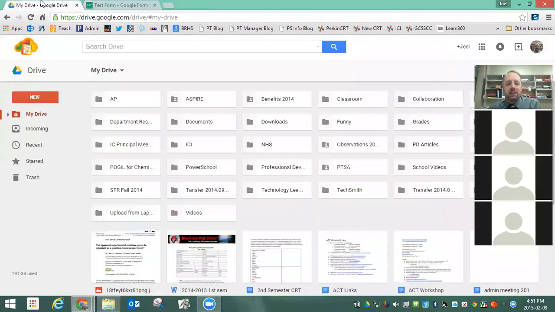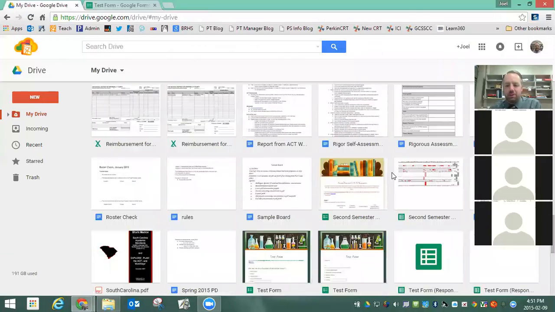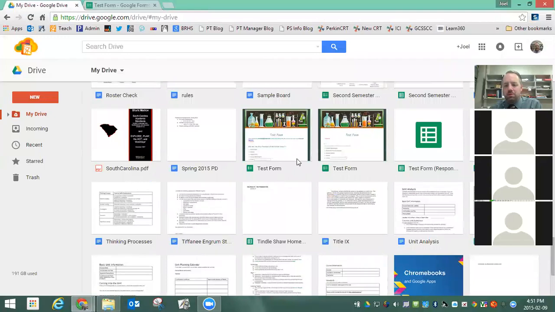So if we come back and look at the My Drive, when I scroll down here, this is in alphabetical order, I see test form, and I've got 2 of them because I was playing around with them before, and I've got test form responses. So I've got 2 separate files. This one is the form, and this is all the student responses from that. And the little icon tells you the difference. This is the little icon for a form. This is the icon for a spreadsheet. But you can also get the preview. So this looks like the form that I just made, and this, you can see the one line of student data here.